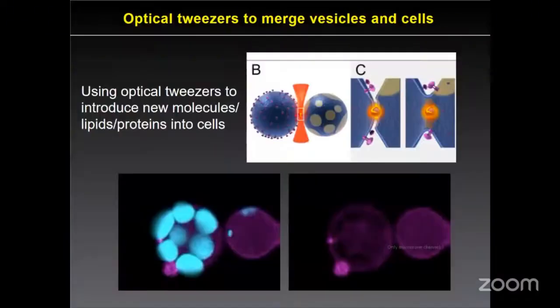The last thing, I didn't really know what people might be interested in in this context, but we're also using something called optical tweezers, where you can capture a vesicle or compartment or whatever using a pretty high-powered laser. And you can do a lot of things. You can measure forces between proteins with the system. But in this case, we have used it to fuse protoplasts and vesicles. So you can introduce new material into a protoplast by just fusing the vesicle to it, right?